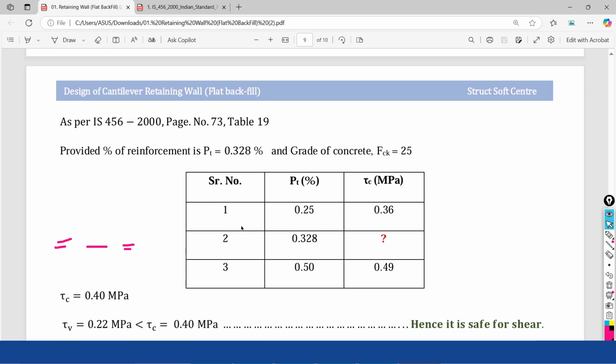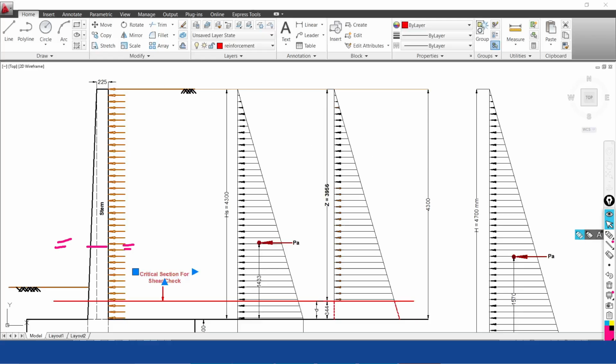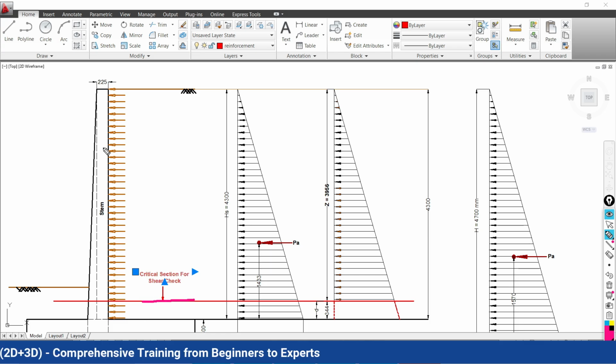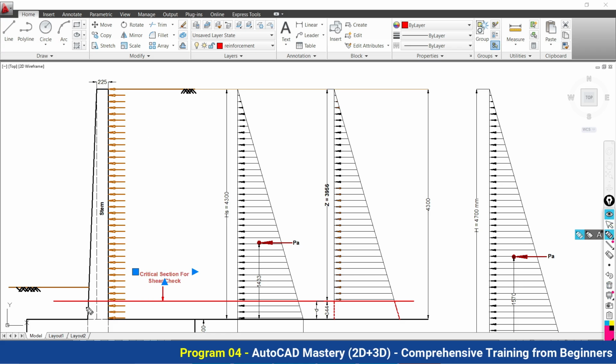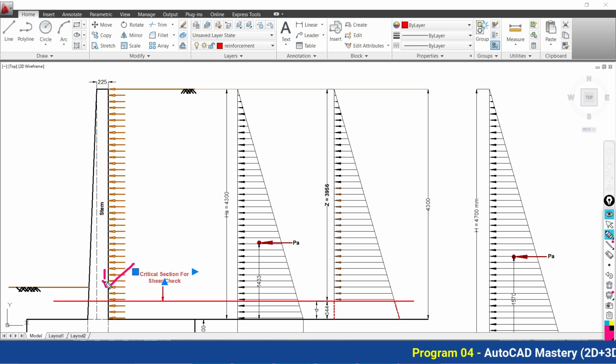Now, this is the stress due to the action. What is the capacity at this section? What is the capacity to resist the shear at this section for this cantilever portion of the retaining wall? So I need to do that calculation. Two things are present here: one is your concrete, another one is your reinforcement. These two things make the capacity to resist the shear. So that calculation is going to be done here.